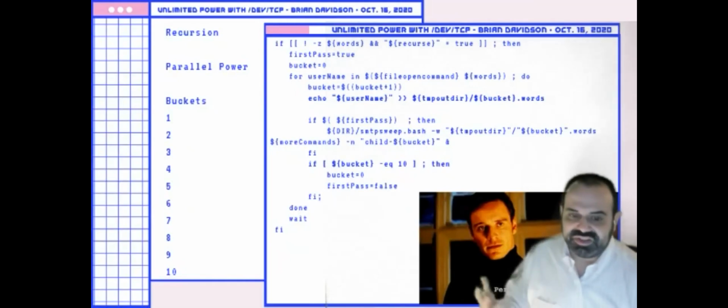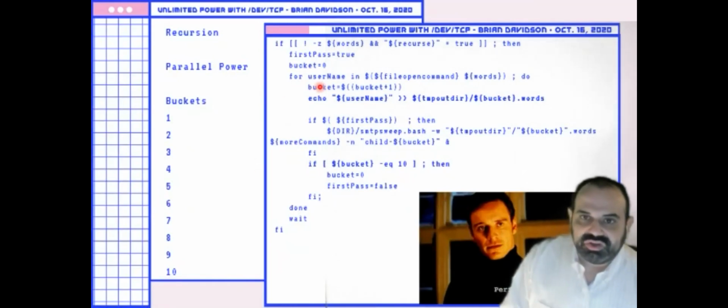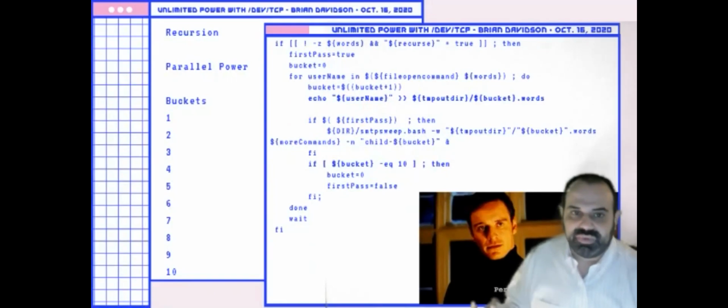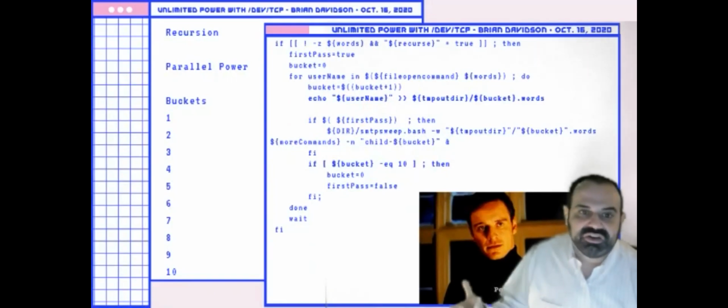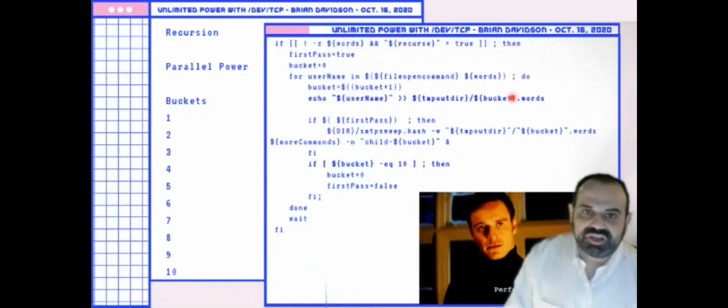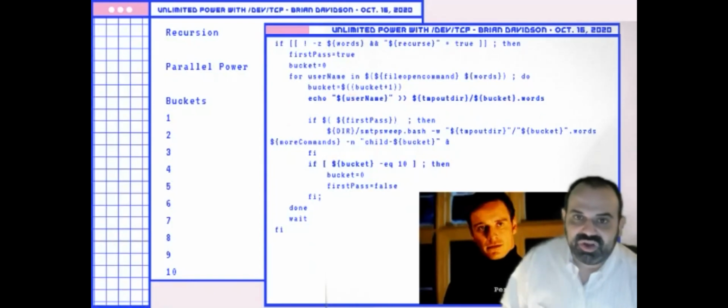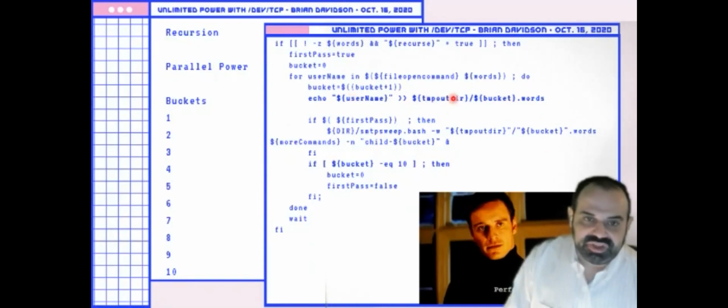So let's think about these buckets, right? Just an index, and it's just a file. It's just a way of thinking about it. Like if you learn about hash tables, you learn about buckets, but it's just a container of some kind. So here you've got bucket, which is 0.words, in a temporary directory that you'll see on my GitHub. I'm not putting everything in here because this will go on forever, but you'll see this temporary thing, and then in your cleanup function, you're going to clean out that temporary directory so it doesn't kill your file system.